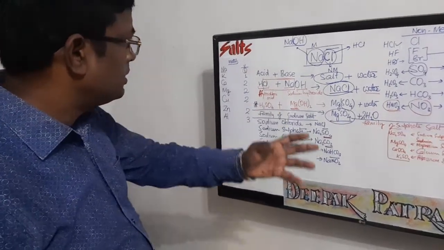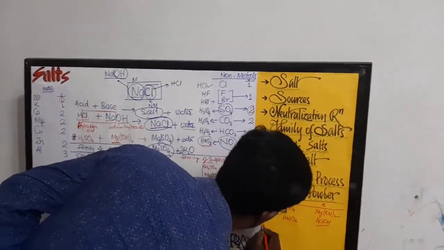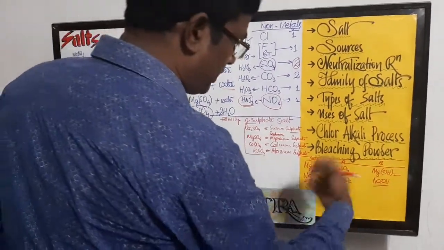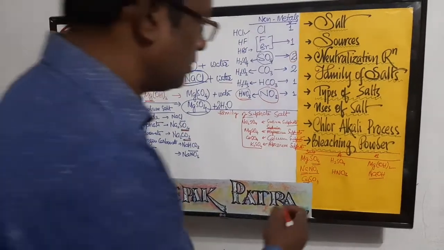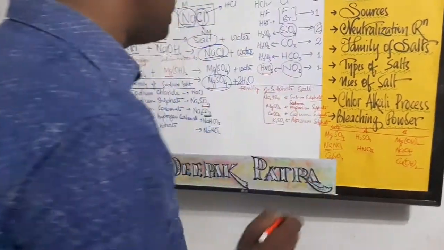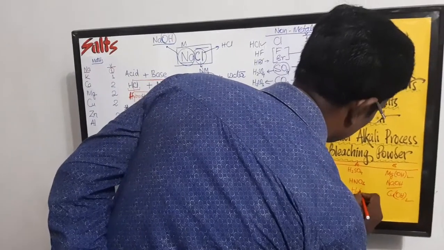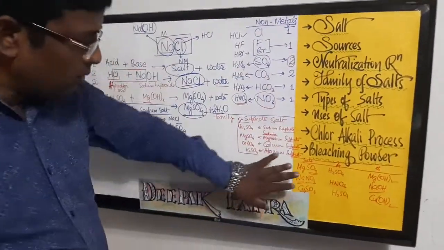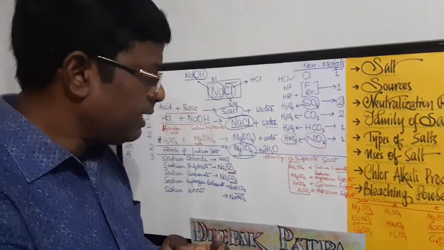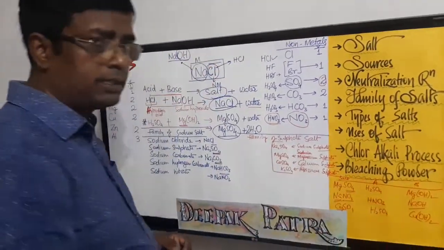For your simplification, let me give another example of copper sulfate. As I told you, the metal part, just add OH, it becomes your base. So copper hydroxide, Cu(OH)2, and sulfate obviously belongs to sulfuric acid, H2SO4. So just by observing the name, we can easily come to the conclusion of finding out the acid and bases.